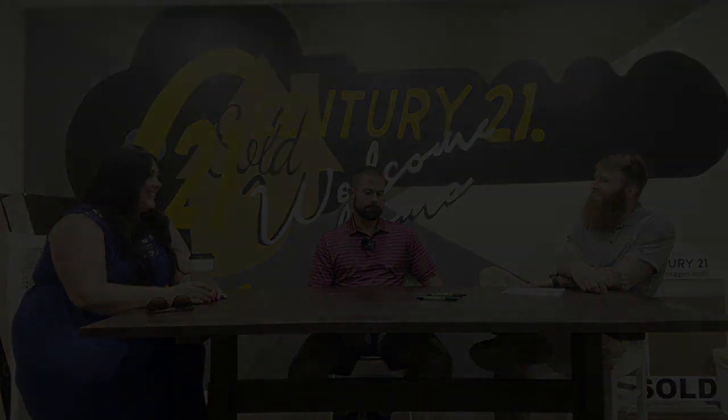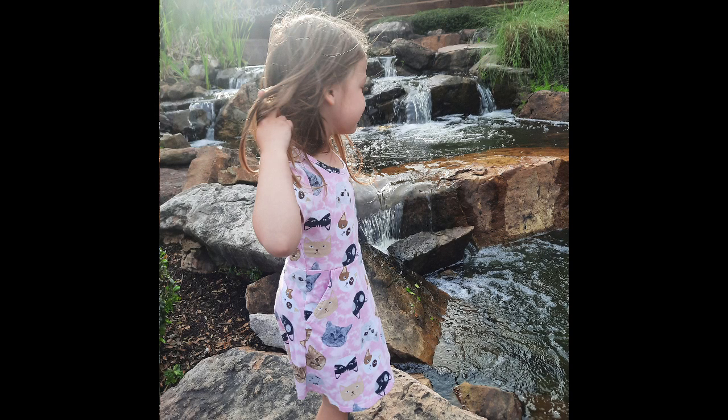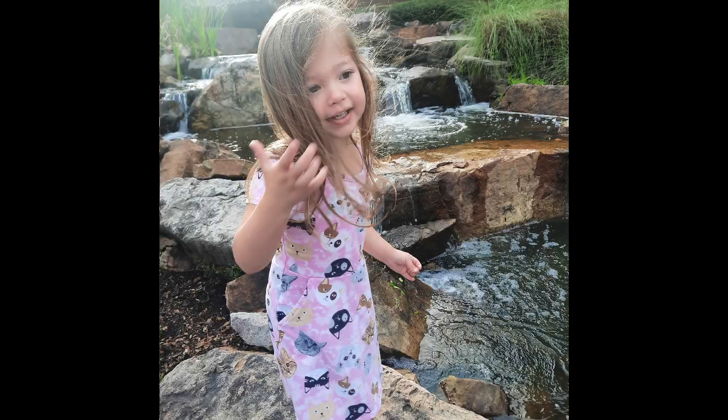I learned how to seal a roof. Really? Yeah. I learned a lot about plumbing. Did you ever think that you would be doing that in your life? No, not at all. I know, right? But it is fun. It's a cool thing to experience and to learn. And it helps us spend time together as well. Our daughter goes with us a lot too, so it's a family endeavor. Whenever my son is away from daycare, or he's sick, or some sort of policy means he can't be there, or they're just closed for the day or week, I take him around with me. He'll get on the mower. He loves to do everything with me, so I always try to have him there so we can learn a good work ethic and a moral and ethical compass at an early age, as you will.